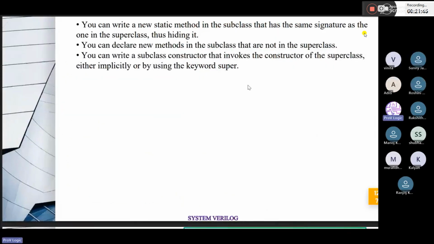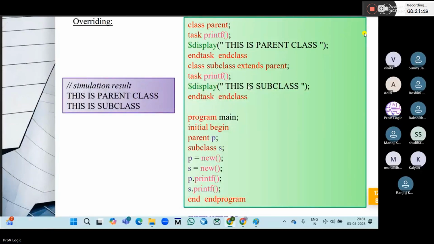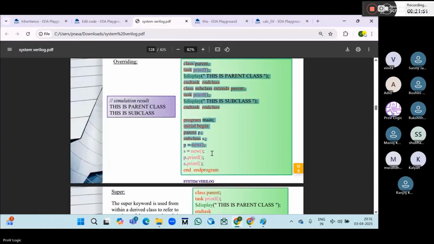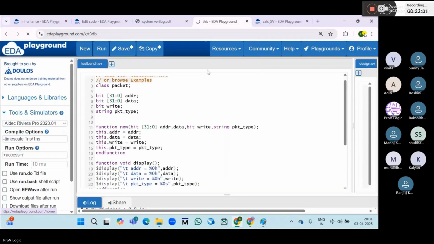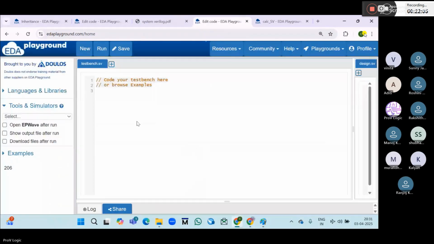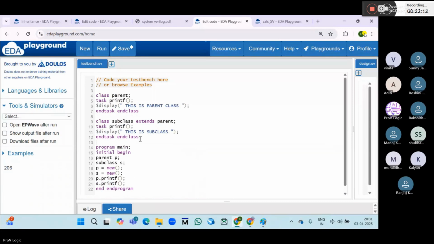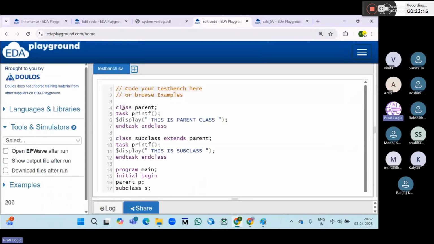Now we'll see an example of how to write the program. See here, first of all, class parent.